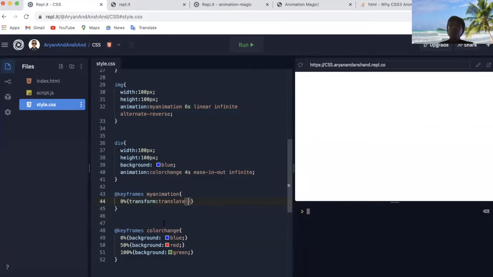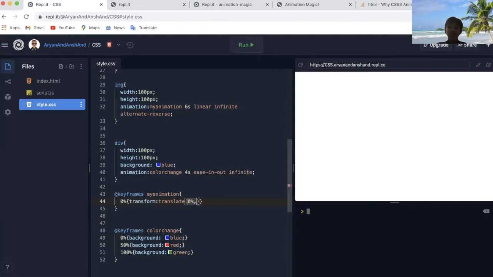So here you need to write two things. You need to write left or right, like how much left or right it should go, and how much up and down it should go. So the first one is always for left and right. The second one is for top and bottom. So in jumping, you need to go up and down, right? So it is 0% at the start.